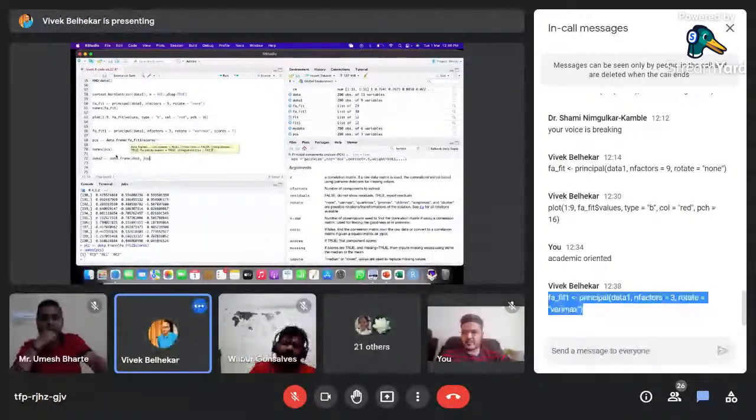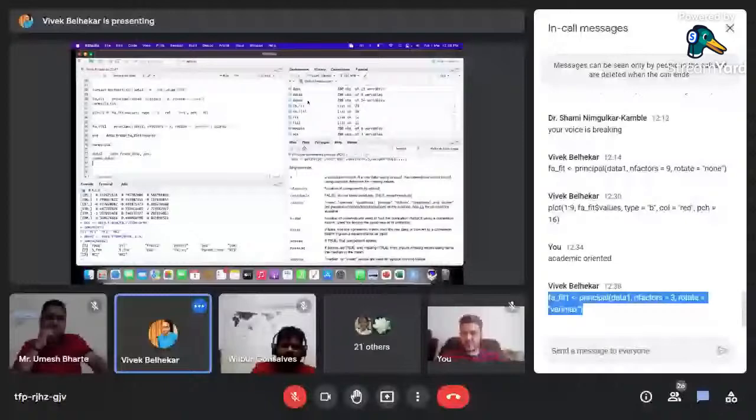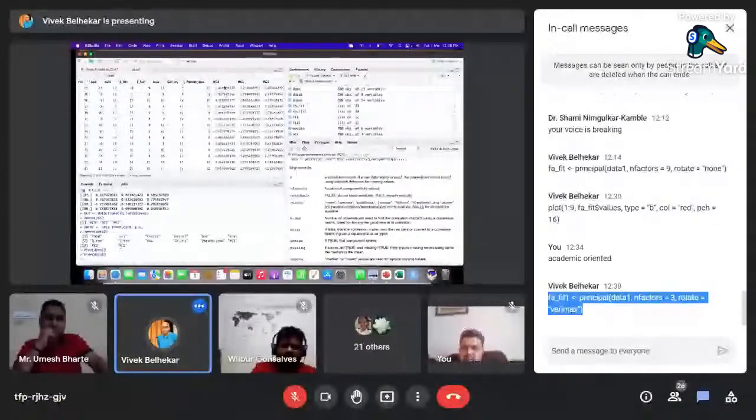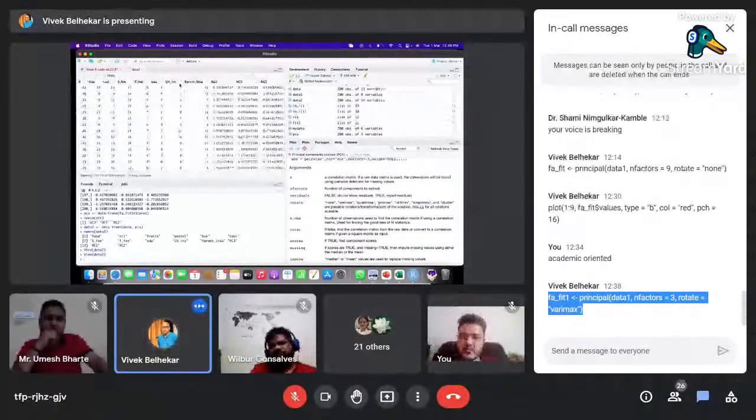Now, if I say names of data 2, I've got RC3, RC2, RC1, right? So this is my data 2, wherein I have got rotated components in my data.